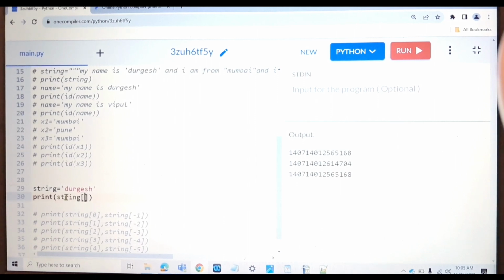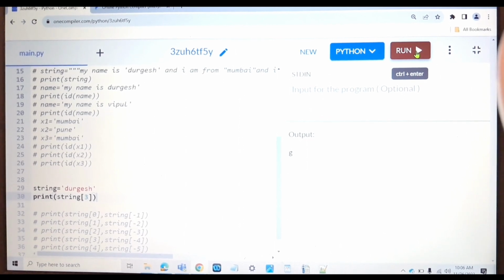So if I want to access the G, what is the position of the G? 0, 1, 2, 3. So the G is stored at 3. If I write 3 here and run, it's printing G. So this is how we can access the string with the help of the index.